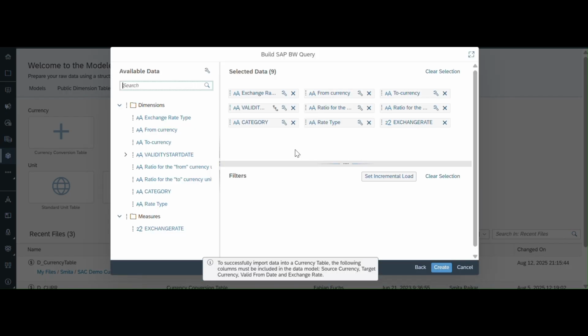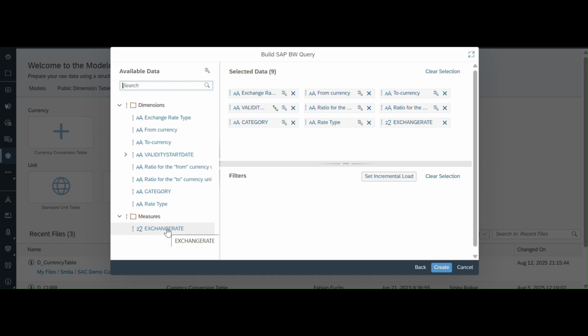Then the BW query builder will open, where you will select whatever dimensions you need in the query. The exchange rate in the BEx query was calculated as a measure, so you will add that.